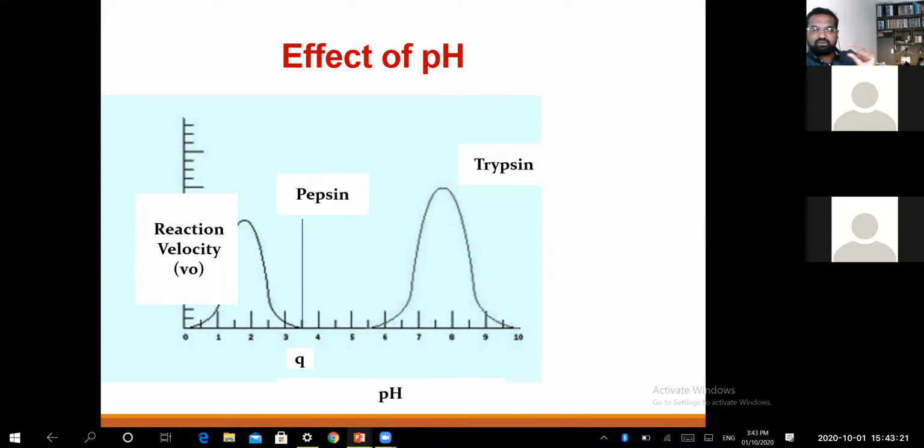So there will be no universal range of optimum temperature or optimum pH for a particular enzyme. It will depend on the source of the enzyme. If an enzyme belongs to a thermophile, its optimum temperature will be very high. If it belongs to a psychrophile, the temperature requirement will similarly be in the colder temperatures.